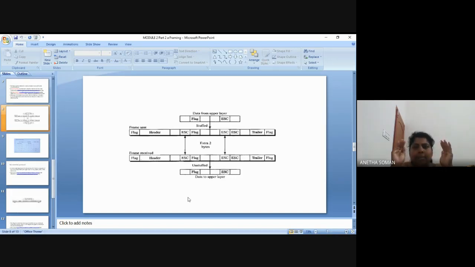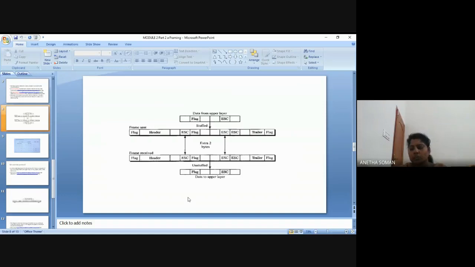Here, the extra byte I have added is the escape character. Whenever you have a flag pattern in the data, you attach one escape byte, 1 byte of information. And whenever you have an escape character in the data itself, you insert another escape character. So 2 extra bytes are inserted along with the data. At the receiver side, when you encounter this escape character, they will unstuff it and make use of the data for the upper layer.